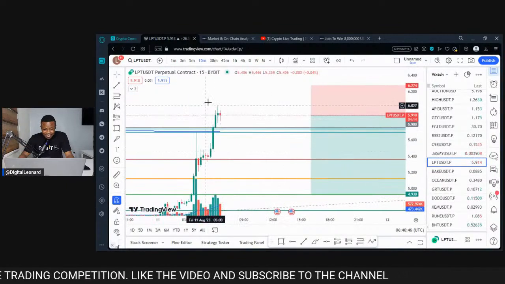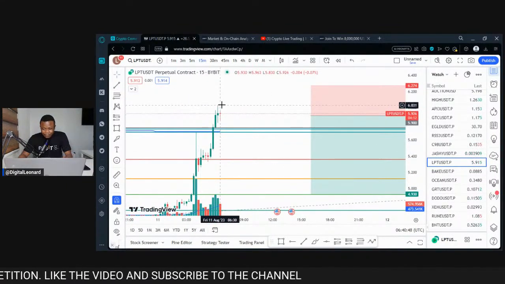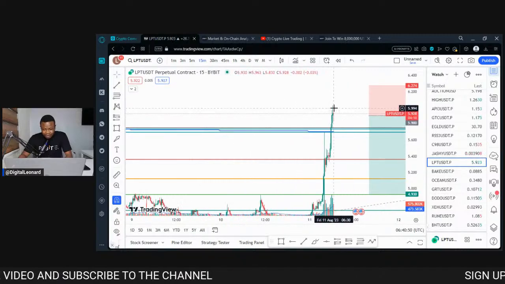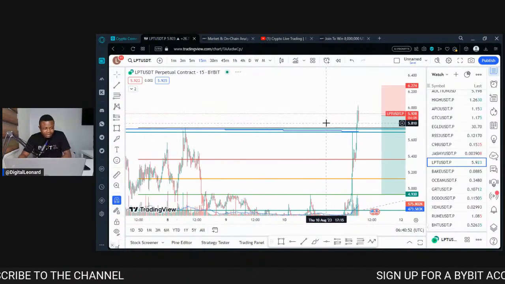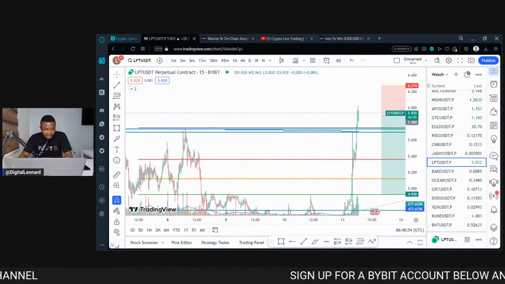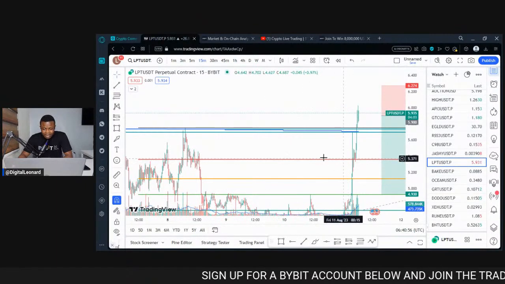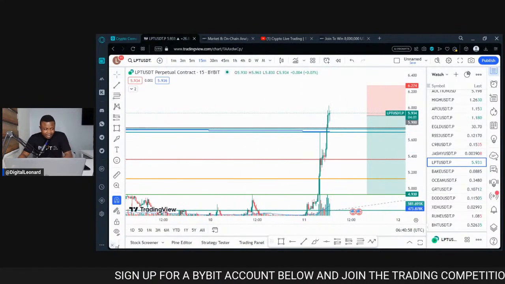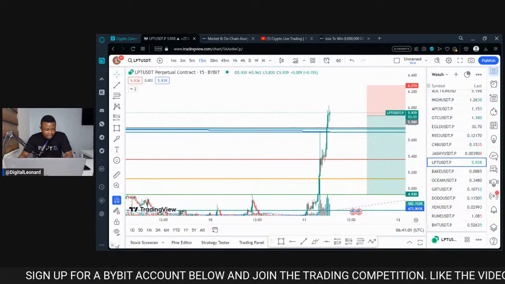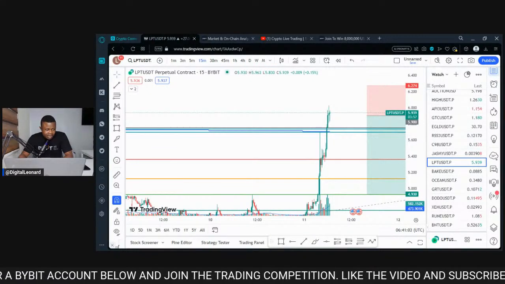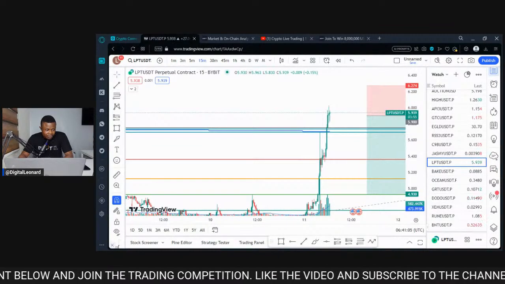So if you enter that trade and re-enter again, maybe when it gets to $6 or thereabout, short it again, keep shorting this trade, but don't be greedy, guys. Once it goes down by 2-3%, you close it and then re-enter when it goes back up. Okay, so that is for Sol, and now Shiba Inu USDT.